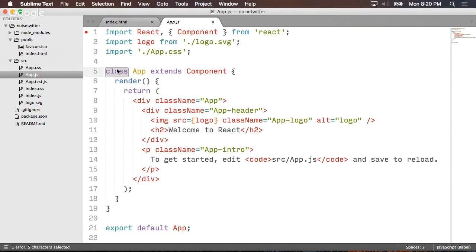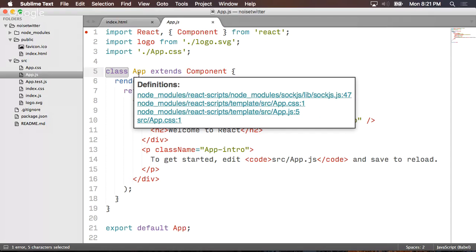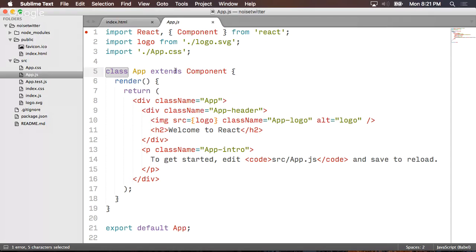The idea is that you've got this sort of blueprint that can spit out an object that has some properties, has some methods, has a little bit of information about how it should be built, and what its capabilities are. And the cool thing about creating a class like this is that it can extend the behavior of existing classes, such as component. So from React, we're saying, let's get a component, and let's add some behavior onto this component.